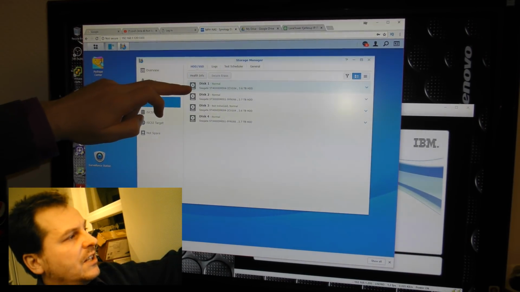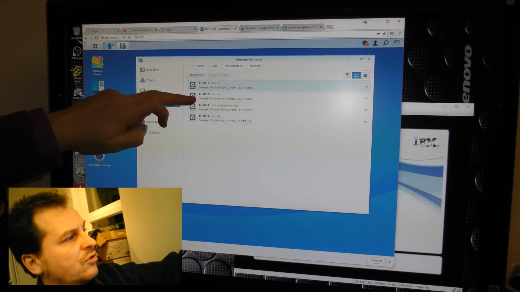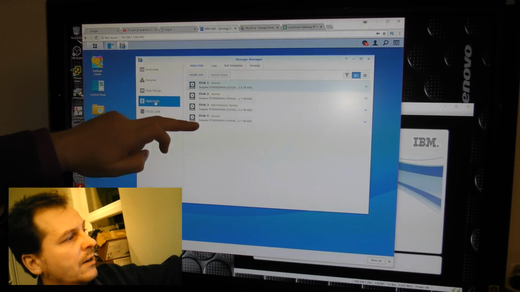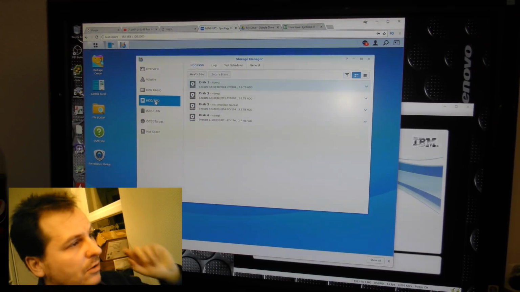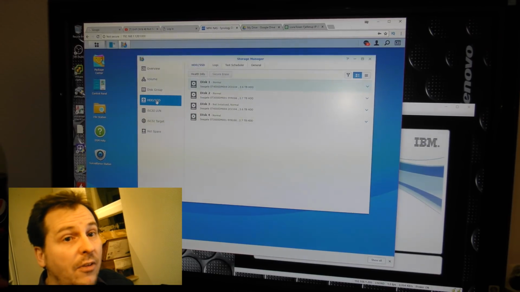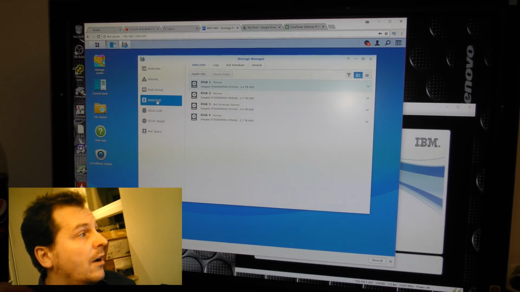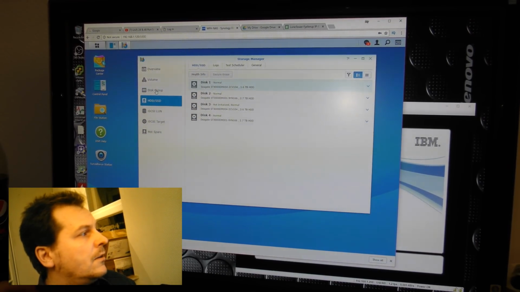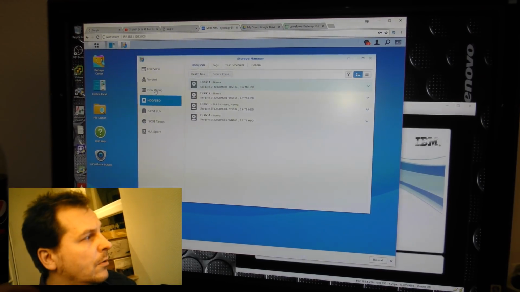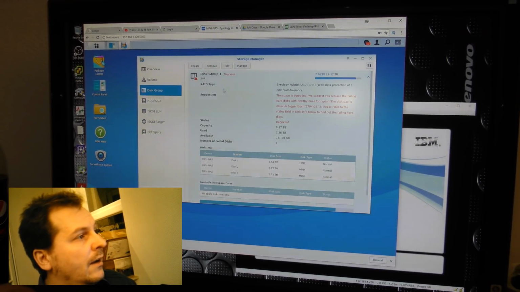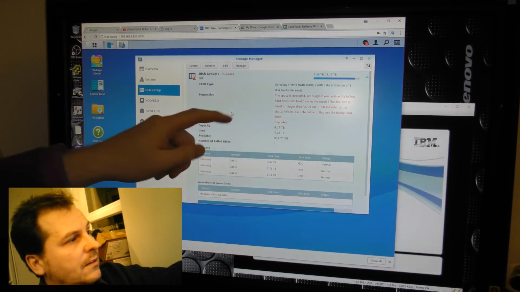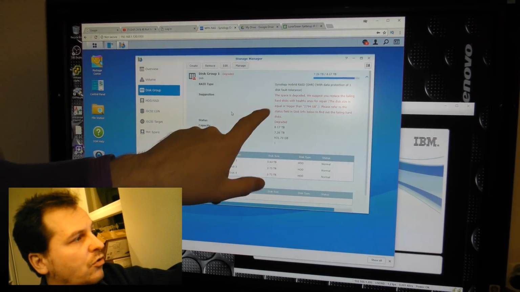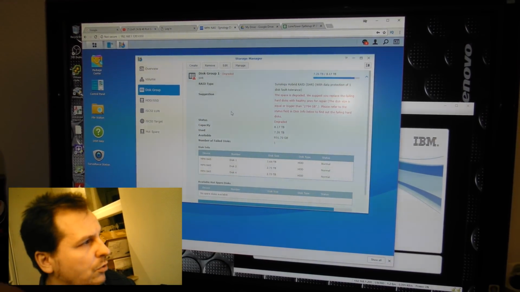Now we have a Seagate 4 terabyte here, Seagate 3 terabyte, Seagate 4 terabyte, Seagate 3 terabyte. So we're gonna do exactly the same thing as last time, and we're gonna fix that. So we go up to disk group here, and here it says all the bad things, that it has lost that drive and what happened, what should we do.